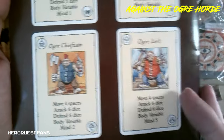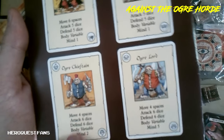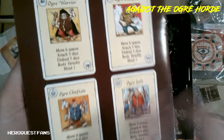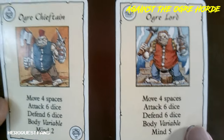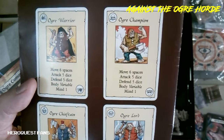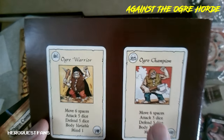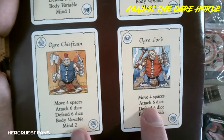And you might think, oh, this is like the North American version of Keller's Keepers from the Witch Lord. You're supposed to cut these out with scissors, right? Wrong. You flip it over, it's just a picture. It's not like a card back. But you could just refer to this and look, it just says variable. But this is actually not quite true because the Chieftain and the Ogre Lord are not on the Ogre Body Point track. The Warrior and the Champion are. So these guys always have the same number.